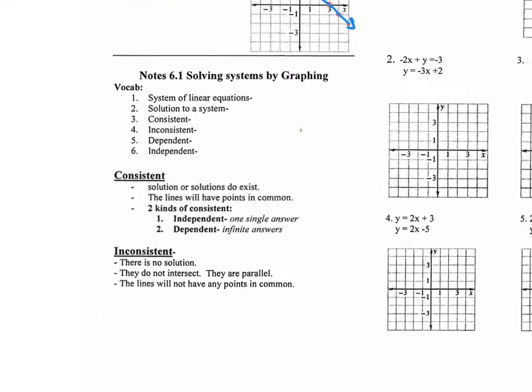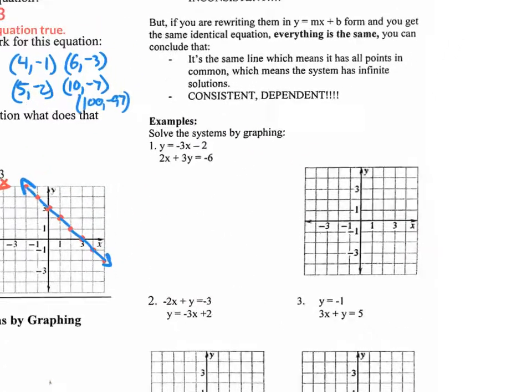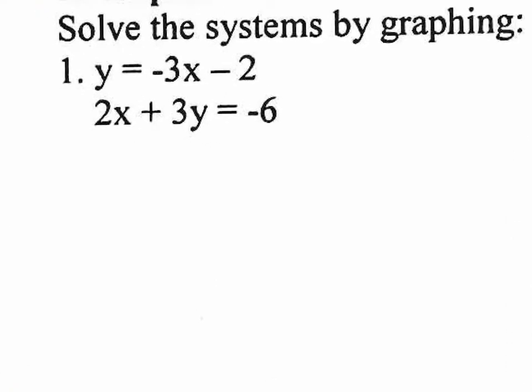So let me skip over the vocabulary right now and let's jump right into solving a system of equations, right? So we have a system right here, and like we said, a system is really just 2 or more equations working together. And what we need to do is find the x and the y value that not only work for one, but works for the entire system because they're working together, all right? So we need to get the answer x, y values that works for both the top equation and the bottom equation.